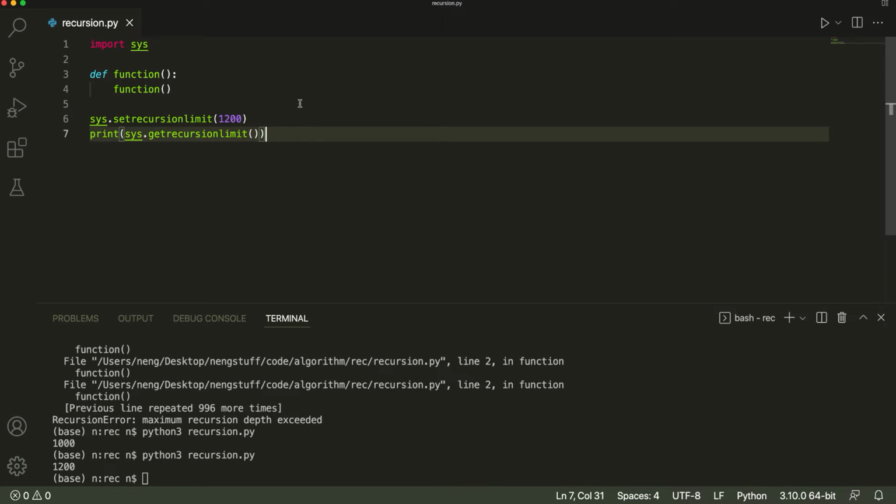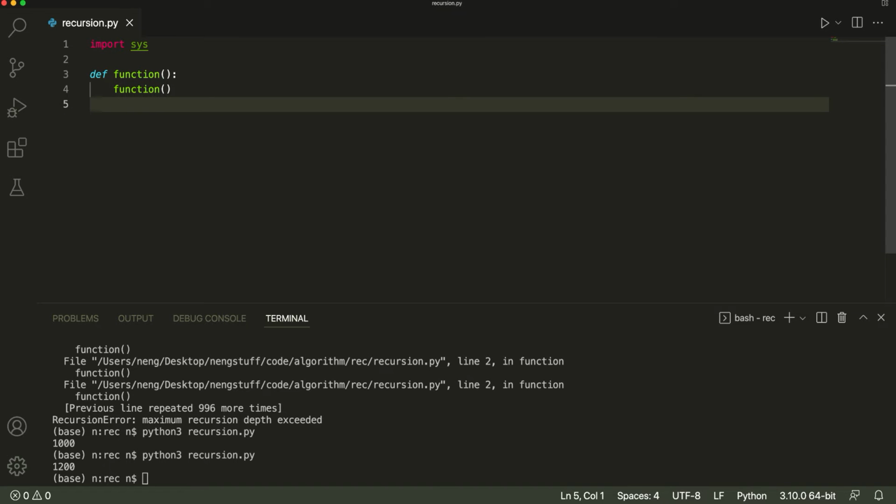And doing this could be a little dangerous if you're going much higher than 1000, say like a million or something, because that can maybe destroy your computer or just cause a bunch of lag in general. But yeah, the default recursion limit is 1000, so at most a function would be able to call itself only 1000 times, and then it raises an error.